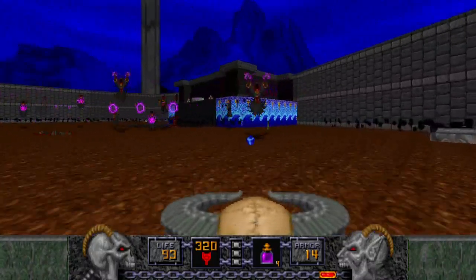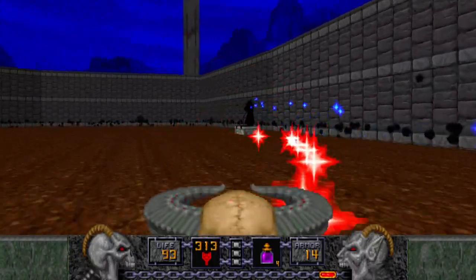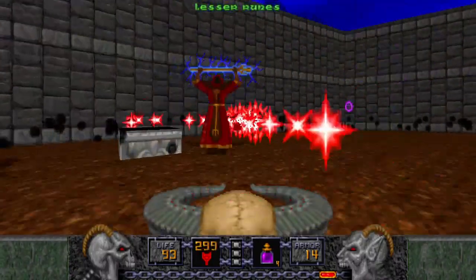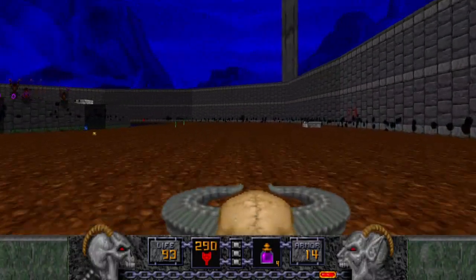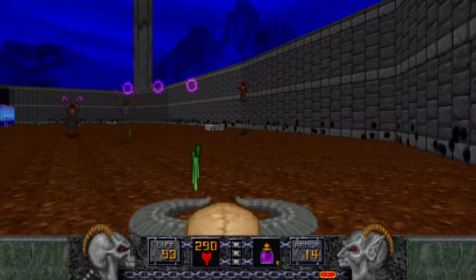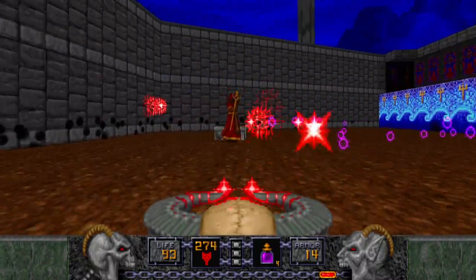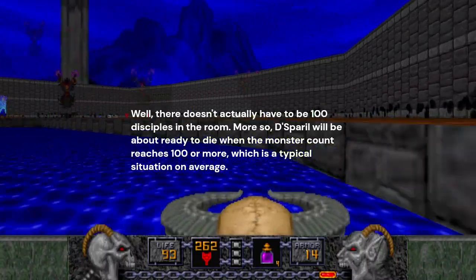So anyway, the more you start attacking him, he's going to start summoning more disciples. Keep that in mind. That didn't happen this time, but there we go. He just summoned more disciples. But I think once we get to 100 disciples, that's when we'll be close to taking him out.